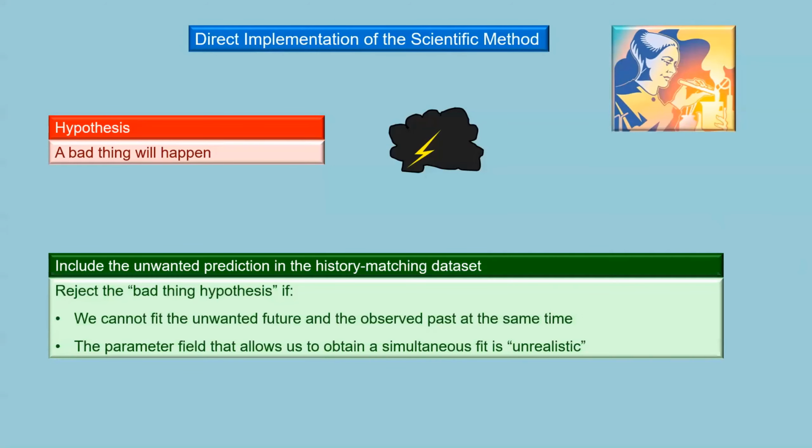Well, suppose we've just calibrated a model. Suppose we've just got a minimum error variance set of parameters that allows us to do the history matching. What if I now add one extra observation to my calibration data set? What if I actually observe that the worst happens? Well, if I can then recalibrate that model, and if I can still get a good fit between model outputs and field data, and if the parameter field that allows me to get that fit isn't geologically unreasonable, doesn't make a geologist vomit, then I can't reject a hypothesis that it will happen.